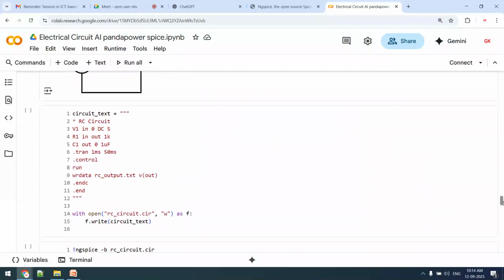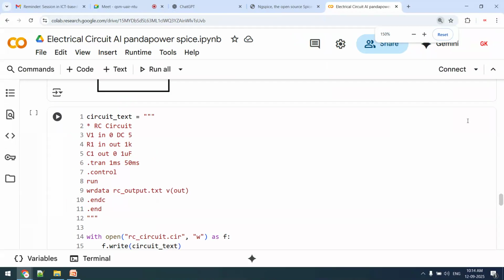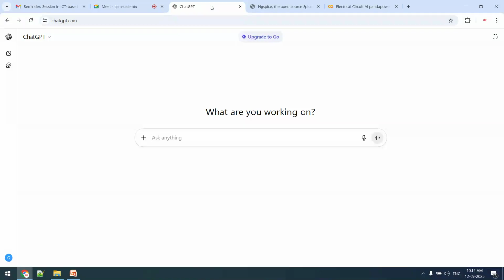Okay. So this one. Now, this is ngSpice code. First of all, what we have to do in Google Colab: this is the URL, colab.research.google.com. Now, using ChatGPT, I want to create an electrical circuit.